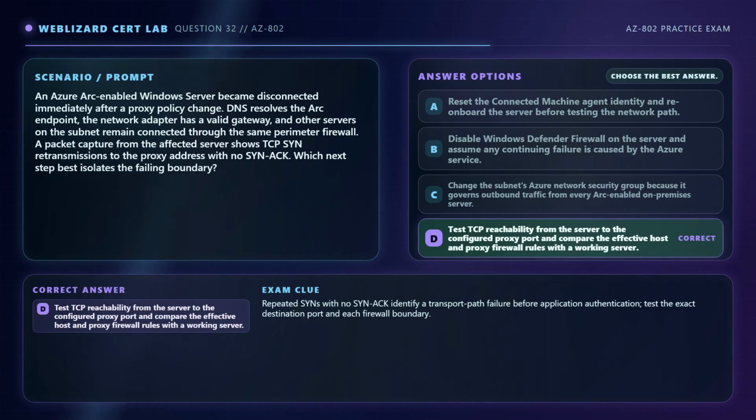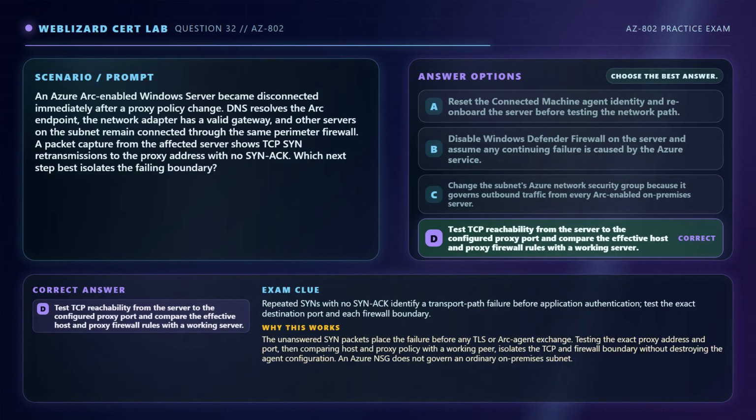The correct answer is D. Test TCP reachability from the server to the configured proxy port, and compare the effective host and proxy firewall rules with a working server. The unanswered SYN packets place the failure before any TLS or Arc agent exchange.